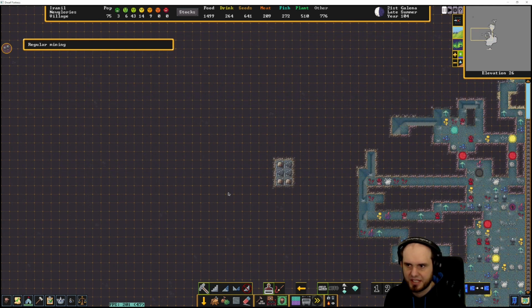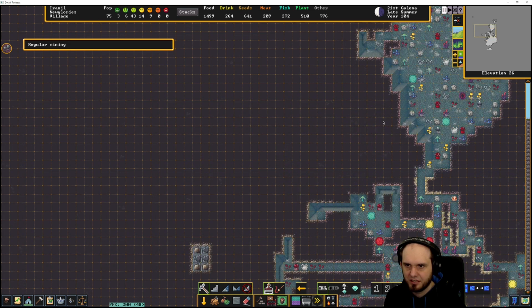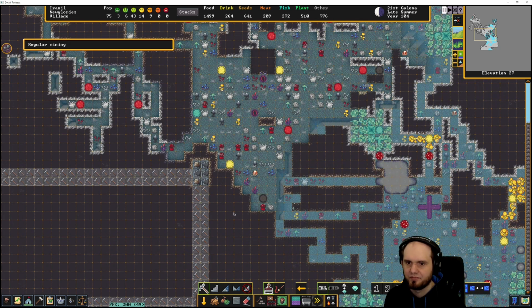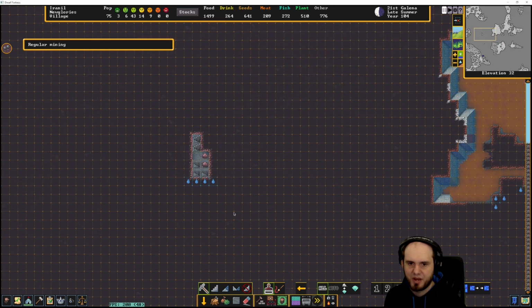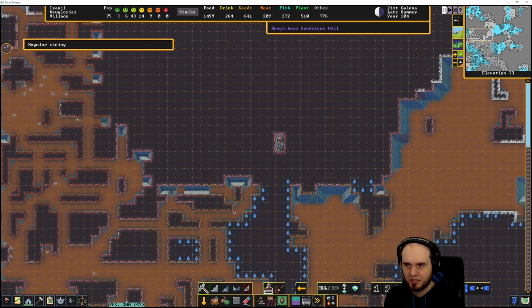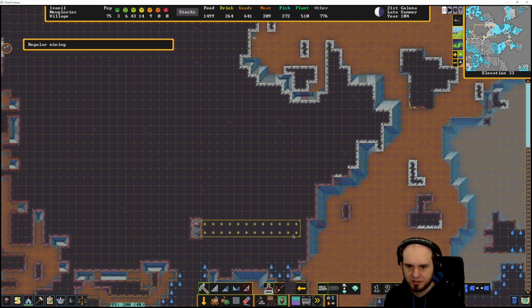I don't know about this layer though. There might be some limonite over in this direction. Can check. Lots of mining to be done. What do we have here? We got more magnetite over there. Well, how about we go and check?